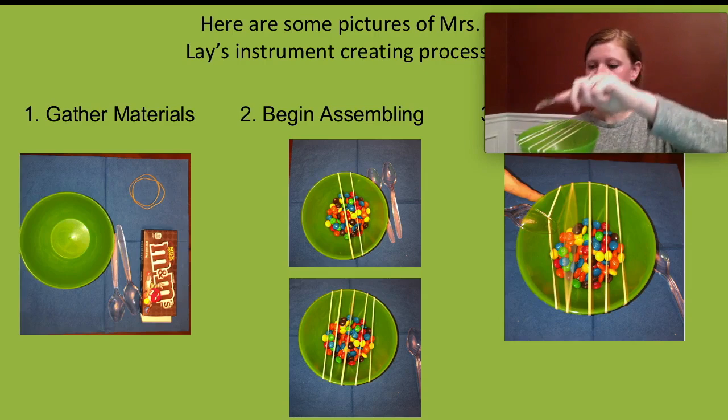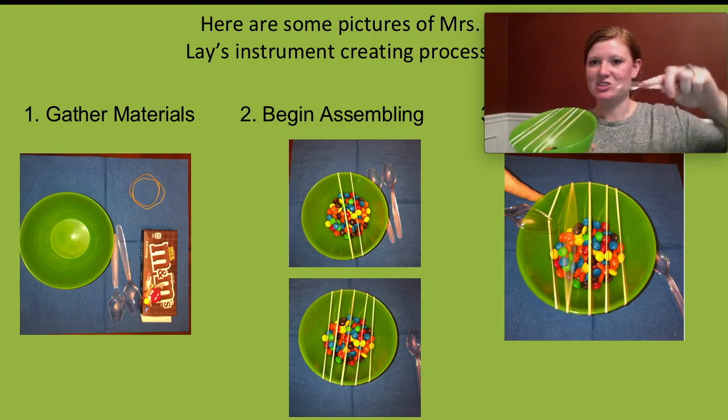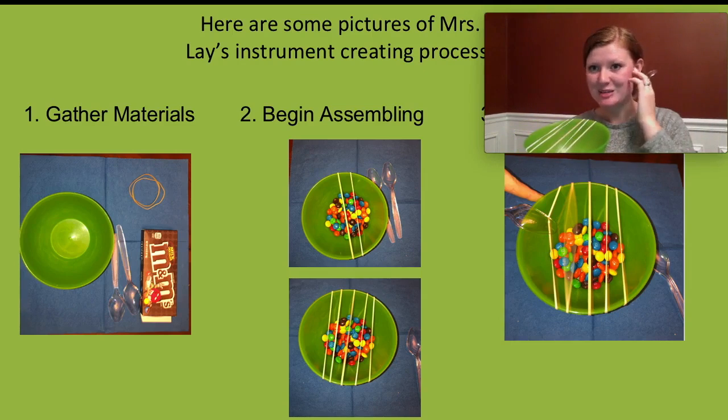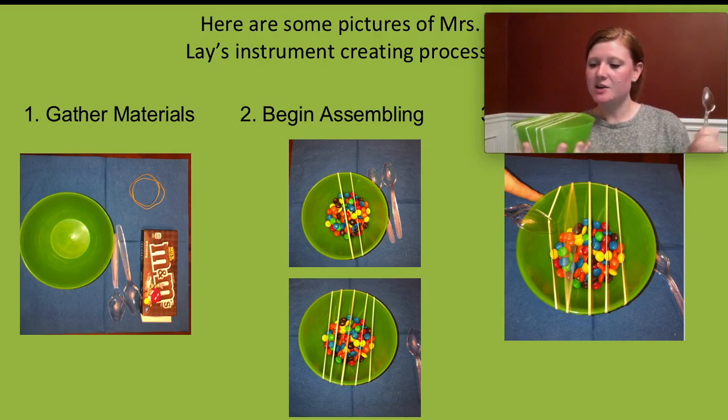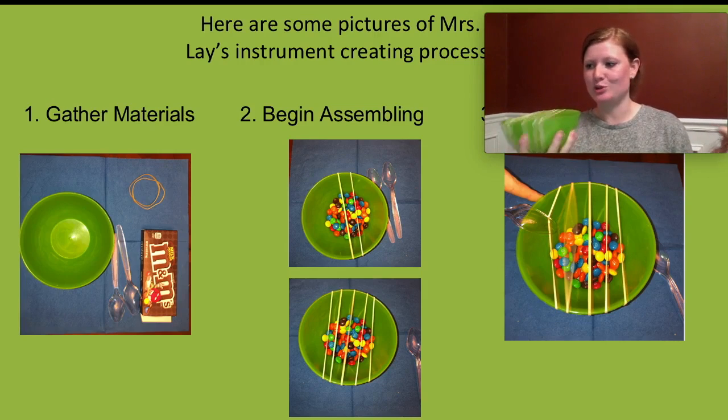So this is what I did. I started slow, and you can see those strings vibrating, and I can do it really fast. And you can hear the M&Ms making more of a sound as well. So I used kind of a drum, guitar kind of way to produce this instrument.